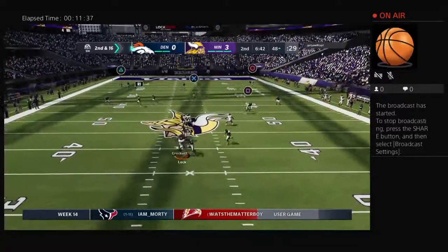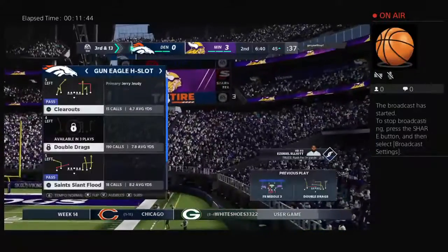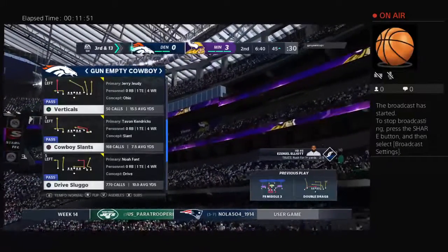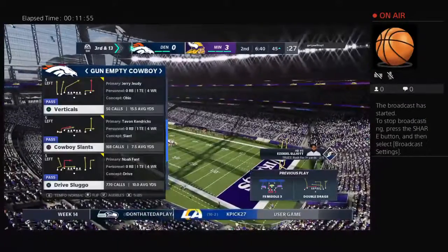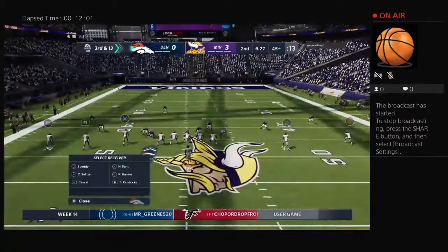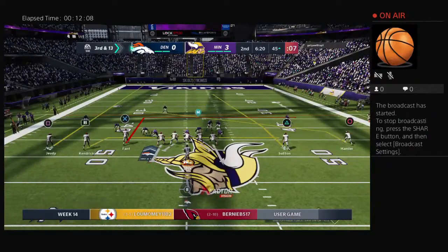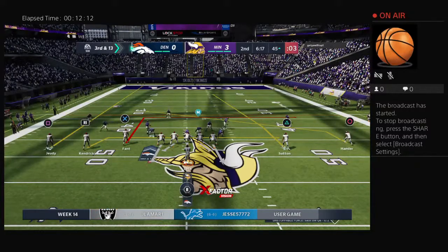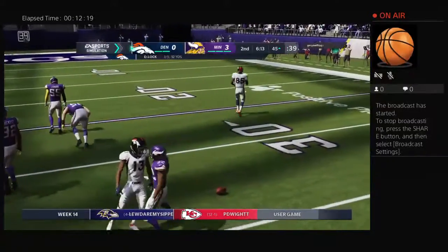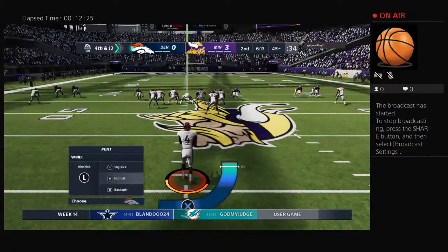Operating from the gun. Block. Goes back to Sutton. This time completes it. And he's out of bounds as he gets this down to the 45. Only 3 yards on the catch. It's third down. Again, and that is incomplete. As his old brain remembers, when I see 5 wide receivers on the field as a defender, I know the ball's coming out high. They expected it and got there and popped it free.